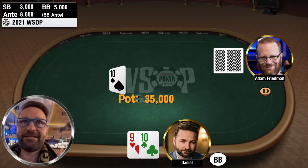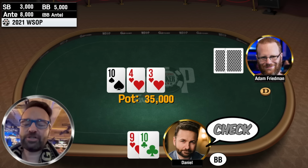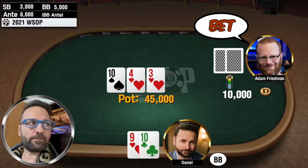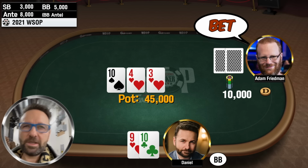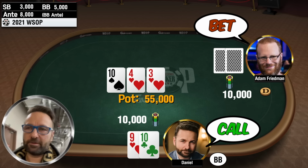The flop is 10-4-3 with 2 hearts and a spade. I check. He bets 10,000. I thought about a lot of different things here. I thought about a check raise. Thought he was kind of weak, honestly. But I decided to just flat because that's much more standard in that spot.